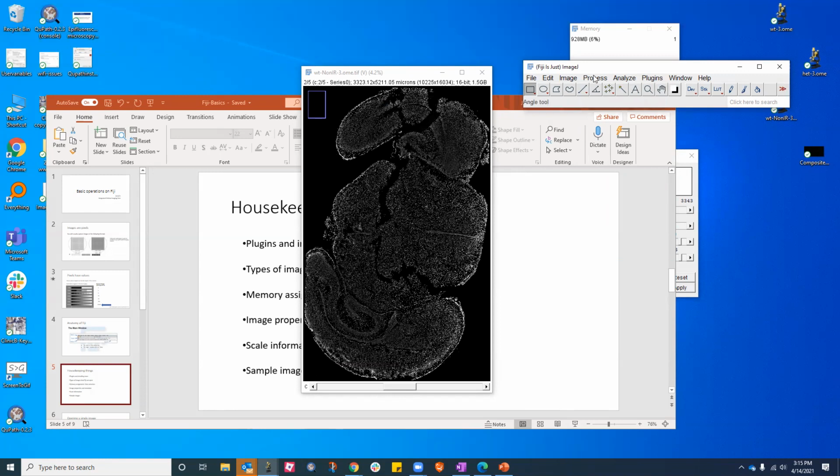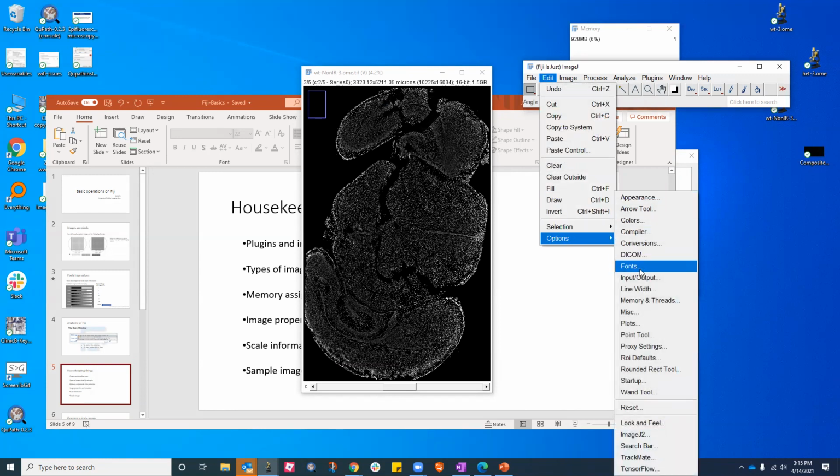Okay. And again, the whole point of going back and forth with this is so that you start to feel comfortable with some of these options which are available, and you know how to go and access the options that I'm showing over here. Right. Okay. And feel free to play with all of them. If you think that you're getting bored, just go open up Fiji, fire up Fiji, and start clicking and see what happens. Okay.